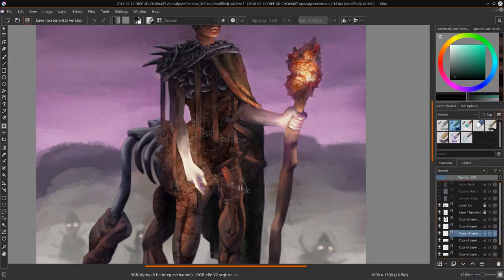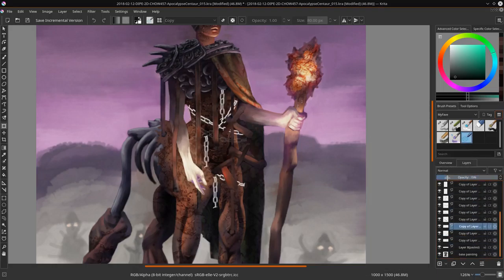In the end, I pretty much just ended up drawing the chains by myself, because the photobash chains that I used didn't look right. It didn't look very good. So I just ended up making it all up and painting it my own way.